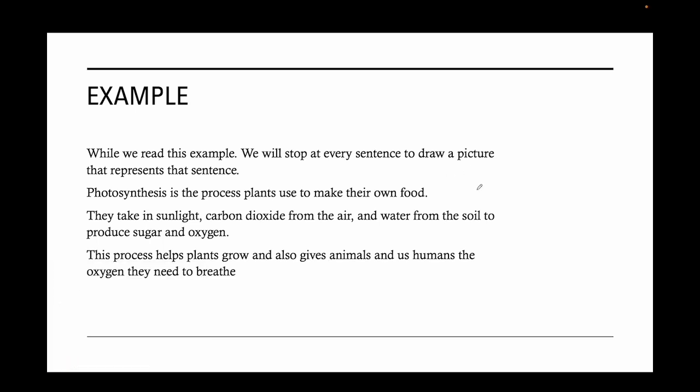So for this, we're going to draw a little plant, okay? And then maybe a piece of pizza. Okay? That's our image. That's what it looks like. It doesn't need to look perfect. So then for this one, maybe do a sun. Okay, and you'll do this with your class in real time.